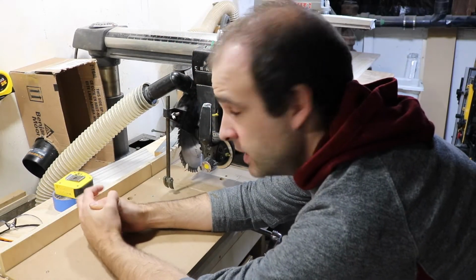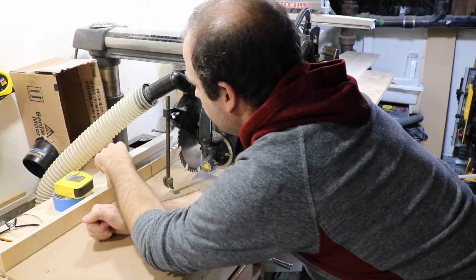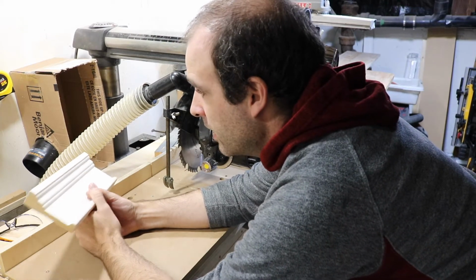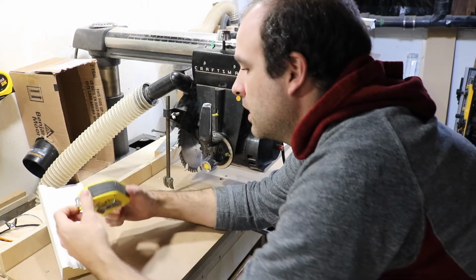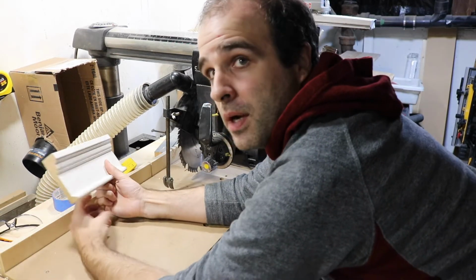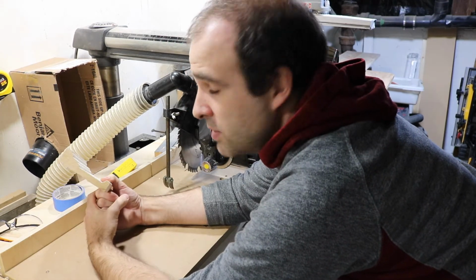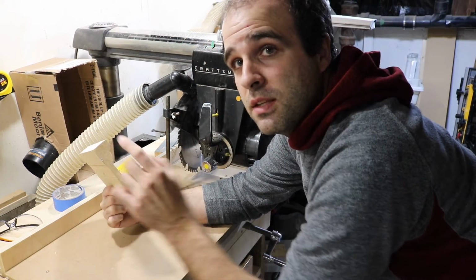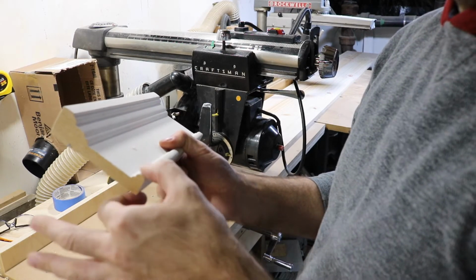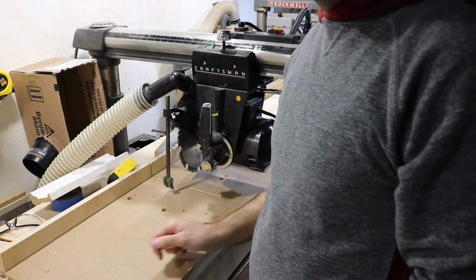So the first thing we're going to do is rip our planks down to width. I've elected to copy the width of the molding in the rest of my house, which I'll be roughly trying to copy. It's, I believe, 4 1/4 inches wide. Yeah, 4 1/4. So I'll be ripping my 12-inch planks into 3 strips, 2 at 4 1/4, and then the remainder I'll be using to build up the wood into the pieces that fit at the top and the bottom here. Because what we'll have to do is we'll have our base piece, and then we're going to glue on a couple strips to make up the thickness. But first things first, we have to rip it down.